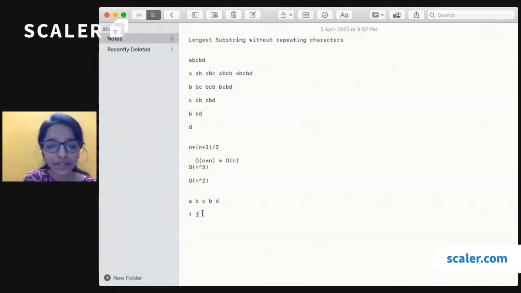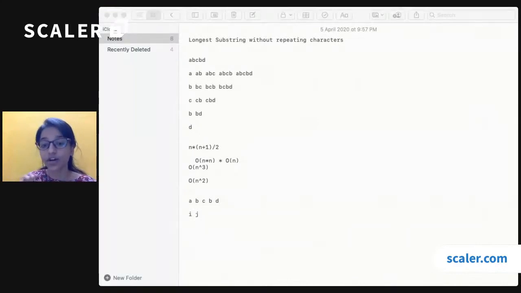So are you guys able to relate how in the second loop only, that is while moving our j, we are able to check in the map? That's why the complexity is order of n square. Okay, do try to dry run it on your own, right? And then I am sure that you are going to get it. And if you are still confused, then you should definitely try to code that up.